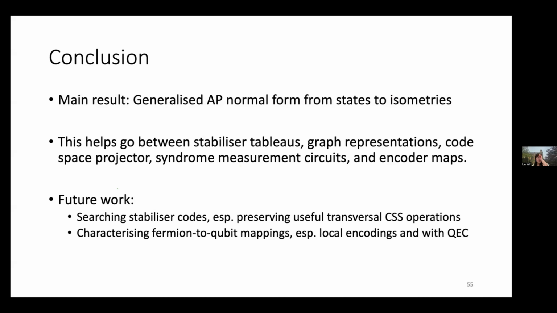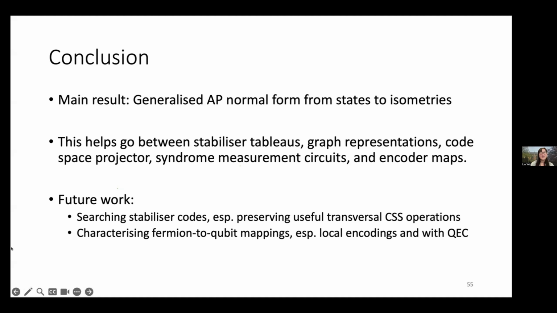And for future work, we want to think about the most direct applications of this, which could be for searching codes, because then you only have to search codes in this more reduced space and therefore cut down your search space a lot, like different variations and different parameters of these normal forms, rather than, say, arbitrary binary matrices, which is a lot bigger space.